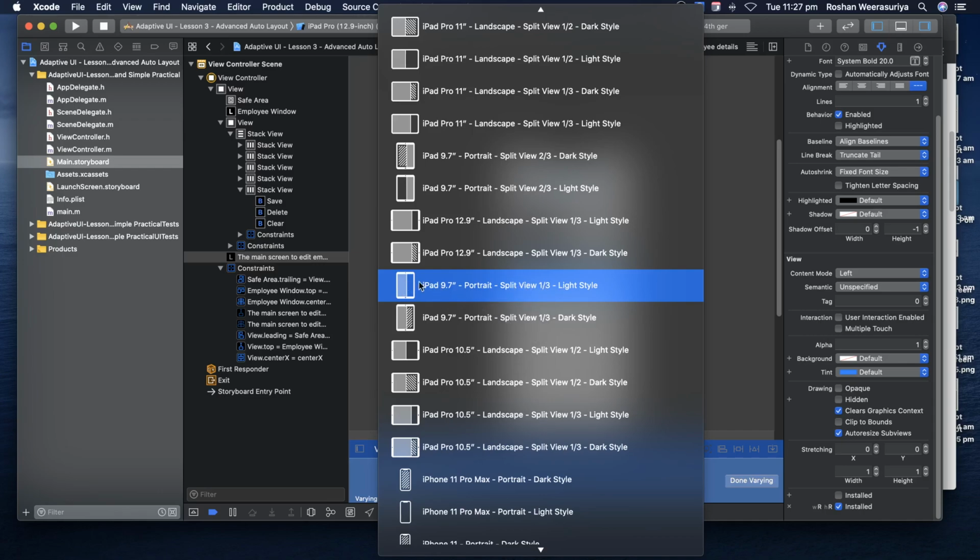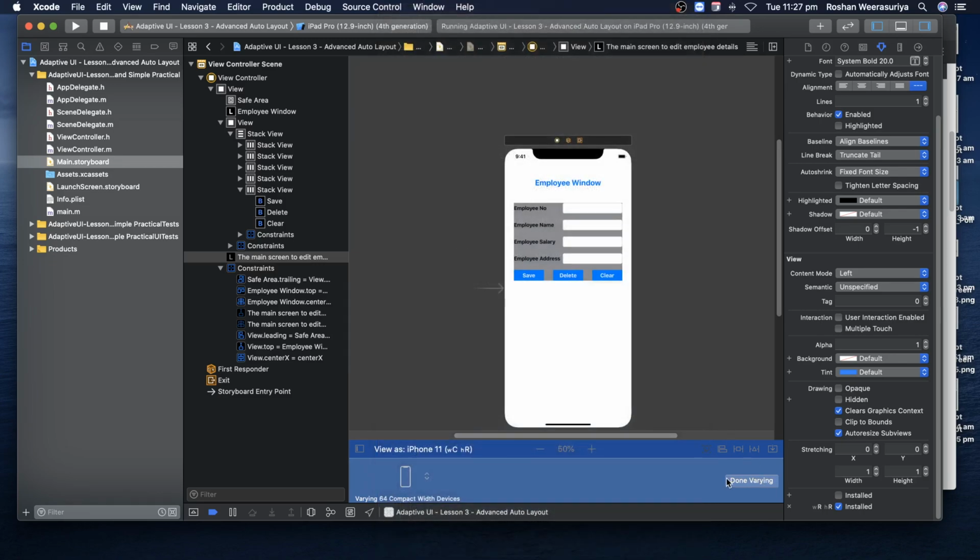So when you have a split view, even though it's an iPad, the width is compact because it's a split view, right? One third, right? Split view.